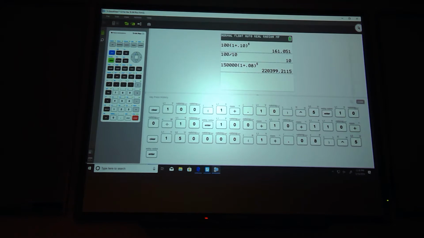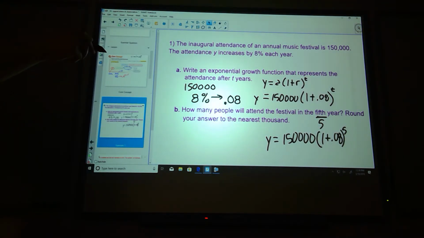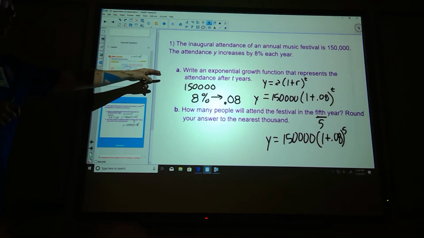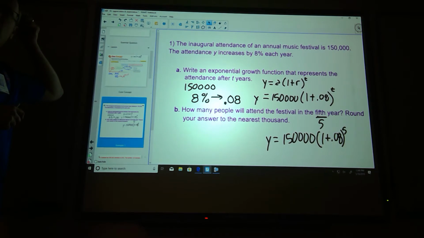Don't we have to divide by 5 for each year? Because that's after that exponent. That's in the 5th year. But it says every year. Whoa! Did I miss? Whoa! All right. How many people will attend the festival in the 5th year? In the 5th year. Oh. So the 5th year. So like if this was this year, then 5 years from now is 24. It's 19, right? I still feel like it's 2001, but.